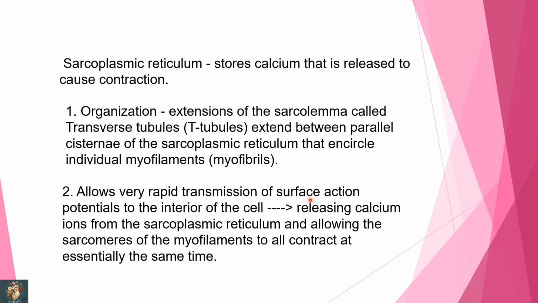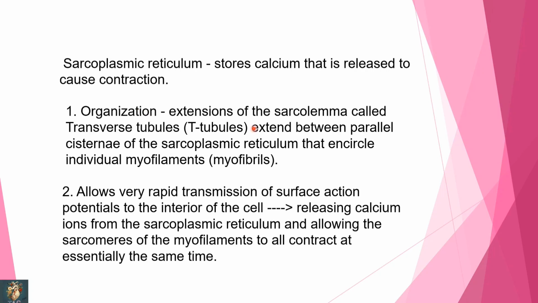So the sarcoplasmic reticulum: we are repeatedly talking about the sarcoplasmic reticulum, the calcium ions, and the action potential which is generated and spreads along all the muscle fibers very rapidly. So what is the mechanism which helps this action potential to spread rapidly to release calcium to all the levels of the muscle? This is the sarcoplasmic reticulum, which is very important. It stores a large amount of calcium ion in itself. So how is it organized?